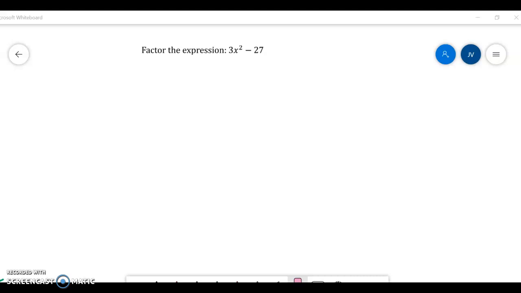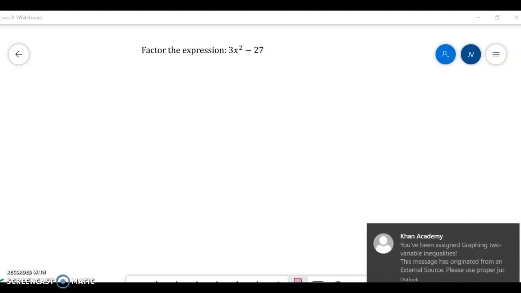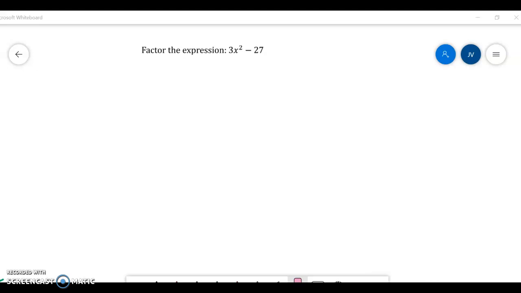I'm here to help you factor this expression that we had. So did you check out my hint? My hint said to remove the greatest common factor. So the first factor that I see that I can take out would be the 3. So if I can undistribute or factor out a 3, then this whole situation is going to be a lot easier for me to factor.